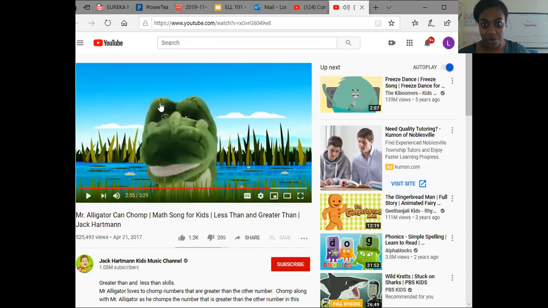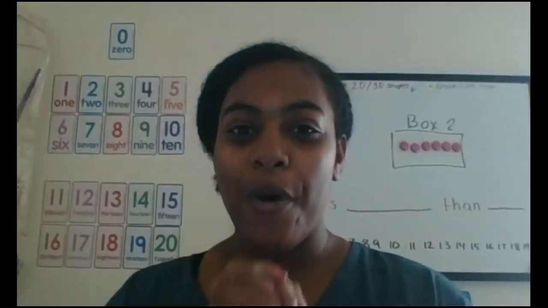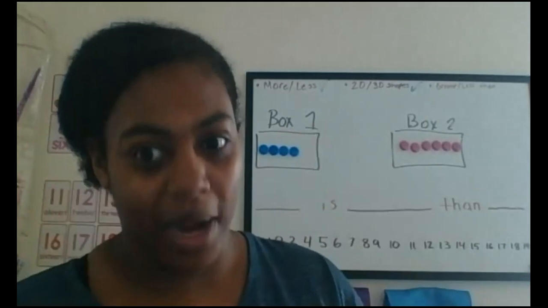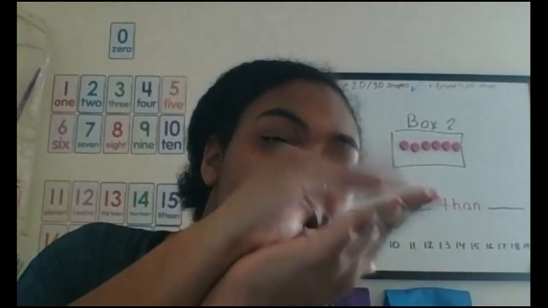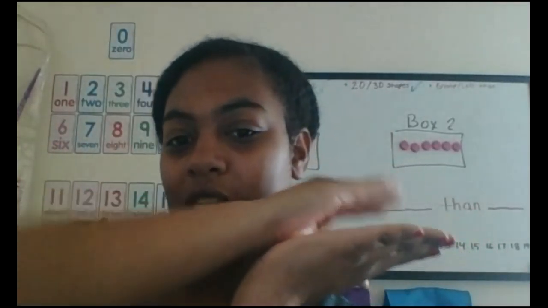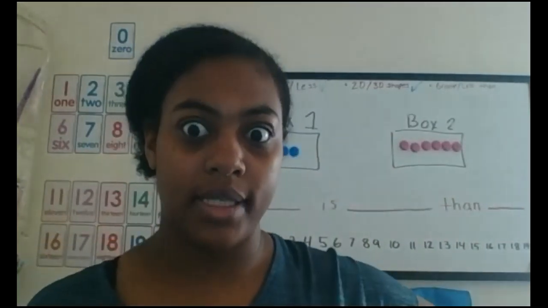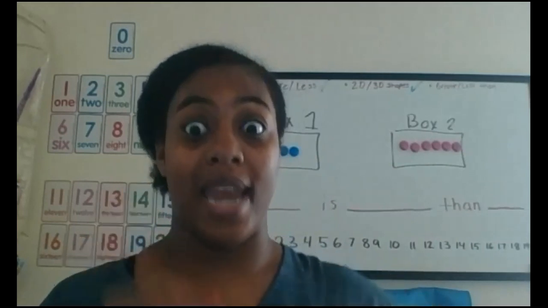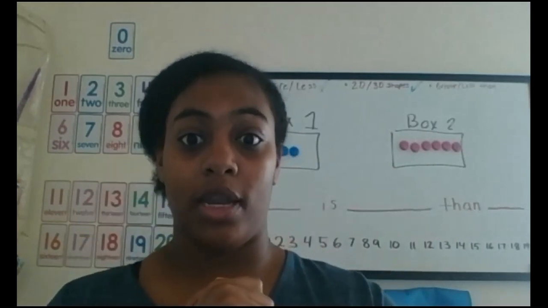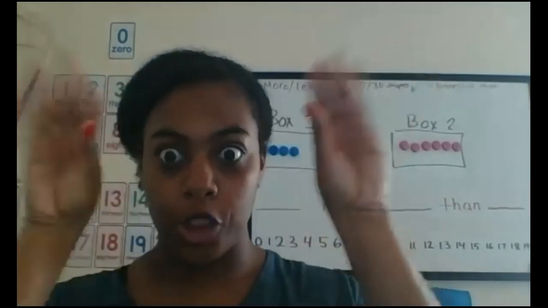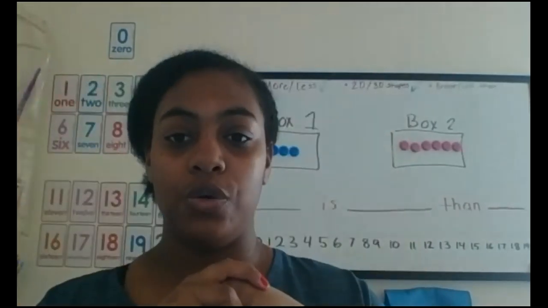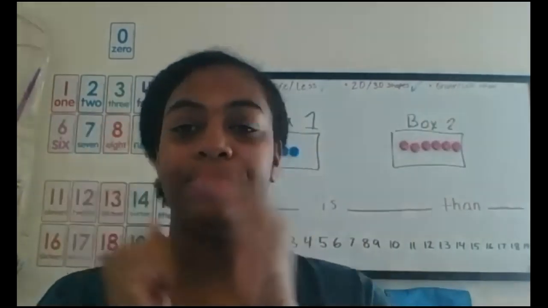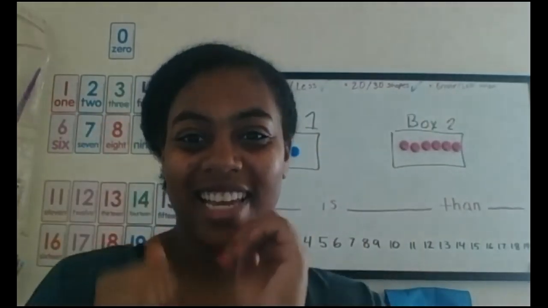Excellent review. So on our video, we saw the alligator. He got to chomp at the numbers that are greater. His little mouth was open to the bigger numbers, while his tushy faced the numbers that are less. Again, you are going to use those words and not the alligator sign, not the greater than or less than sign. This time, we want to push our thinking and be able to use those words greater than, less than, or equal to. Let's get started.